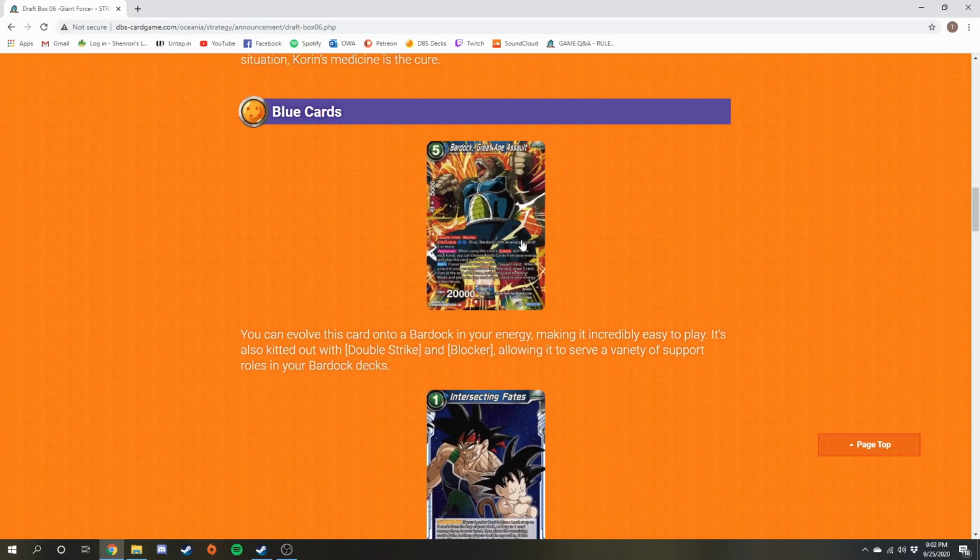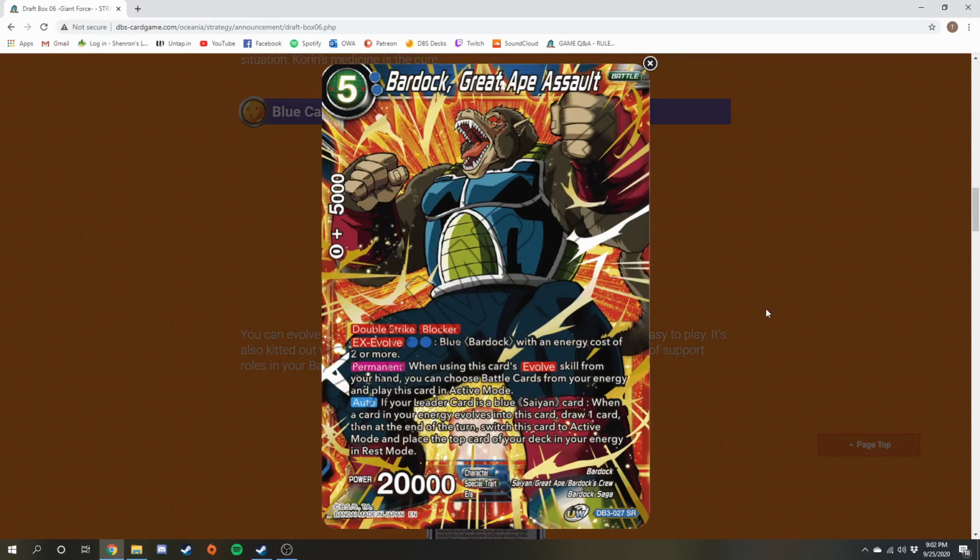And hey, now we got blue apes. What's this? So, double strike blocker. Hey, another ape blocker. Who saw that coming? X evolve for 2 blue on top of a blue Bardock. Ugh. I have a feeling... Yeah, so this is just Bardock's crew support. Why couldn't it just be normal apes? Like, give us a proper ape deck.